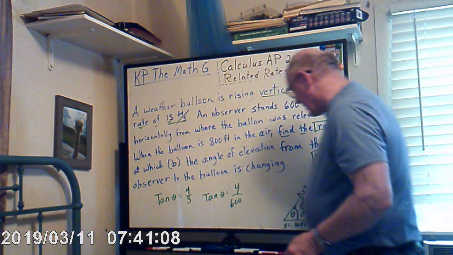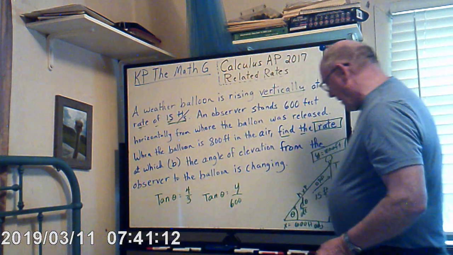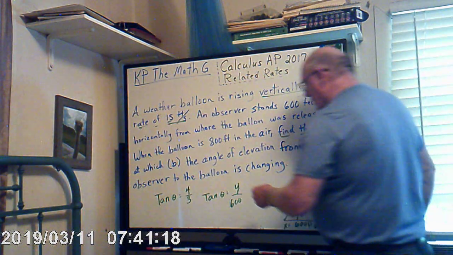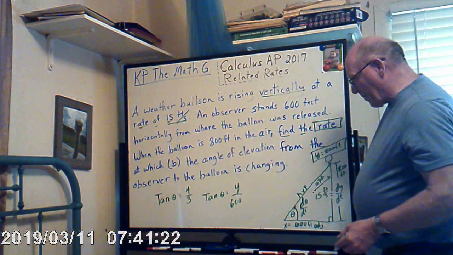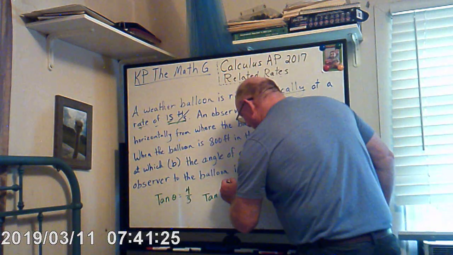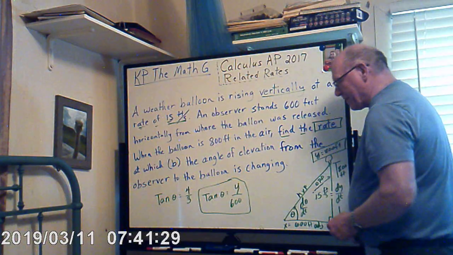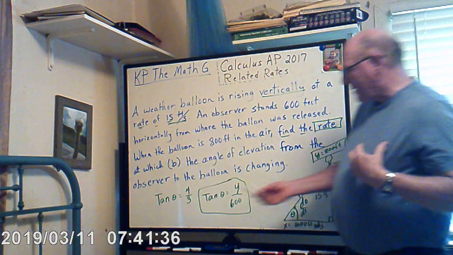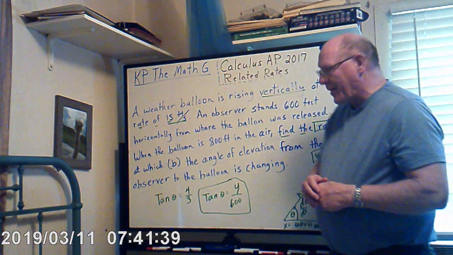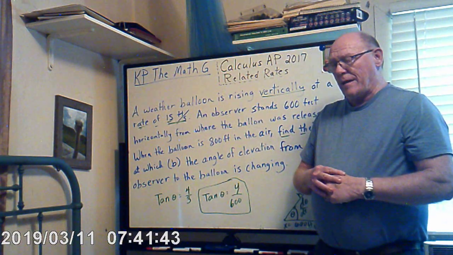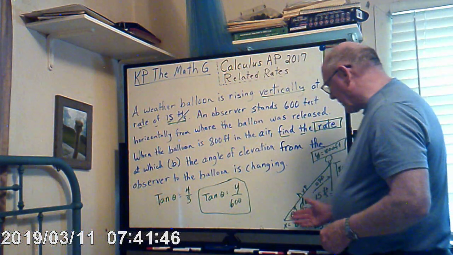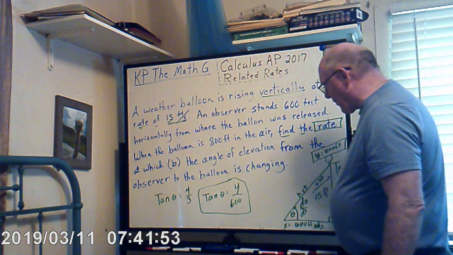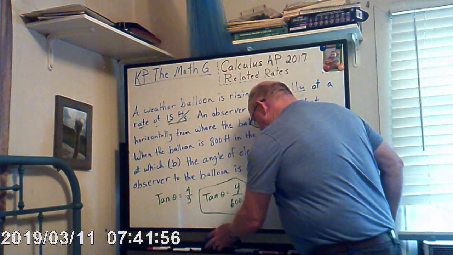Now there's another one that we need to pay attention to. Because we're going to take the derivative, I want you to understand that we are going to take the derivative of tangent in just a moment. We're going to take the derivative of both sides of this. Before we get into more detail, we do need to know the tangent theta is 4/3. Then we can get the others in just a moment. Let me see if we can do a little more to this.